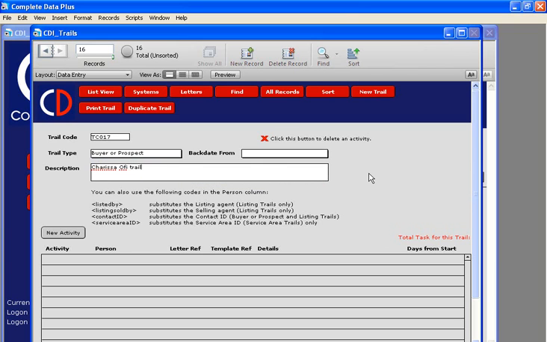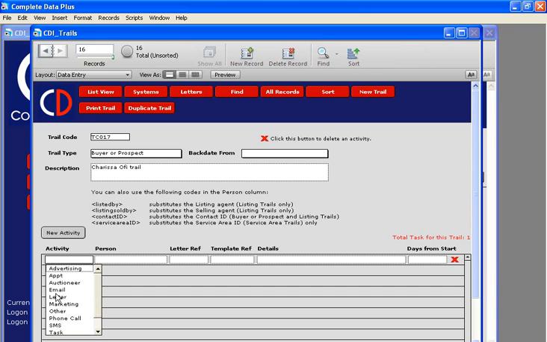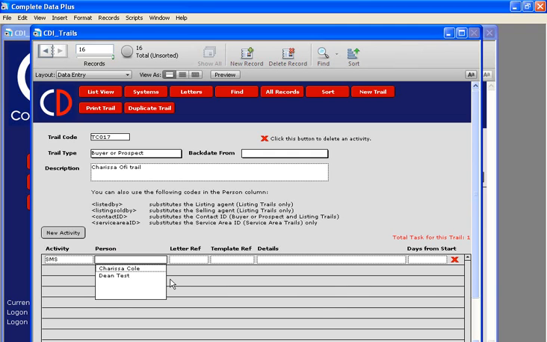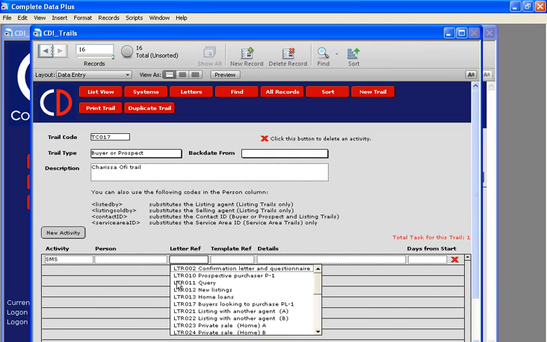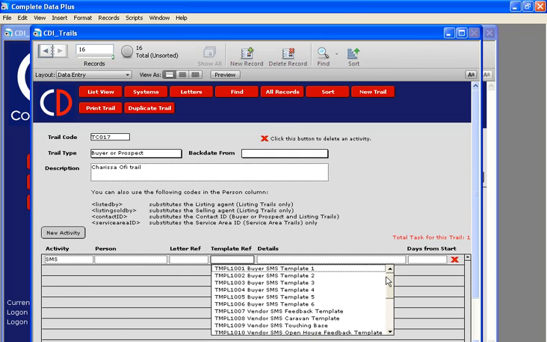I can click on the grey screen, select a new activity, and start to create my standard. So firstly, on the Saturday, after I've met these clients, I'm going to select an SMS, tab across, and use one of my templates. So it's going to be one of these ones, after open house.